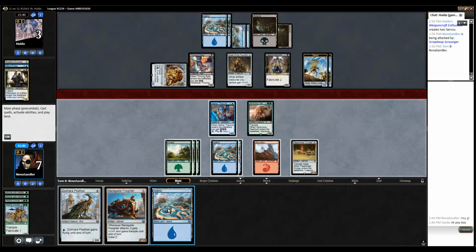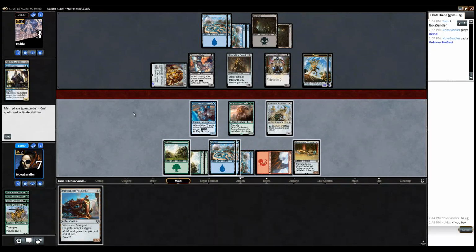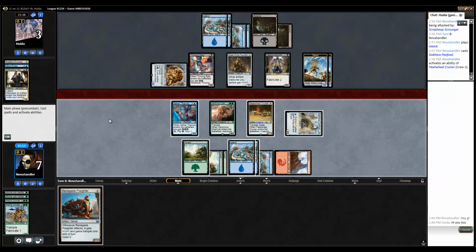Now, Cruiser attack's not bad. Cruiser plus Gearhulk. Block. Block. And how do I deal with the Scrounger? I got the Peafowl too. I mean, they're at 3, so if I can get 1 extra damage, I can win. Okay, let's send in the Cruiser. And can we send the Gearhulk too?